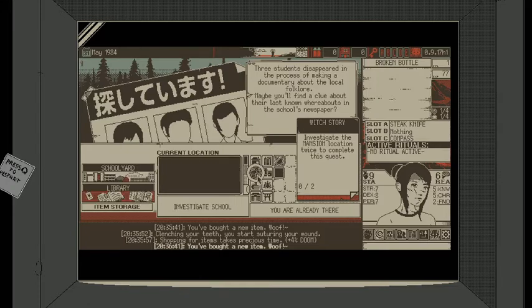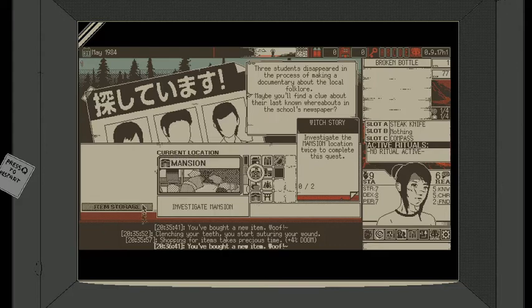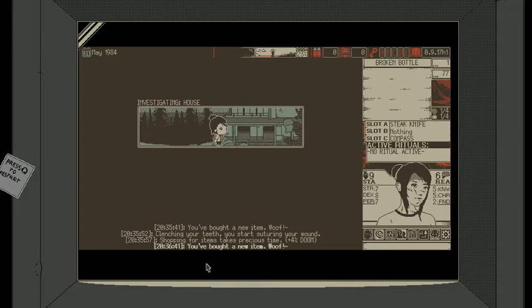Let's go to the school. Or do you want to go ahead and do the mansion and get that part, that witch story part? Yeah, because we were able... Well, there was a fight there, though. When we did that last time, we investigated the school, and on the second one, we had to fight somebody. Yeah. So... Well, we'll just see.